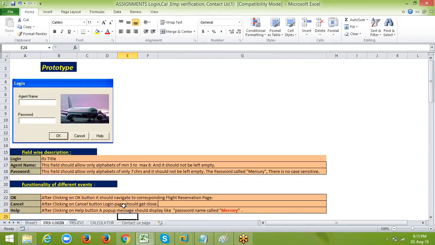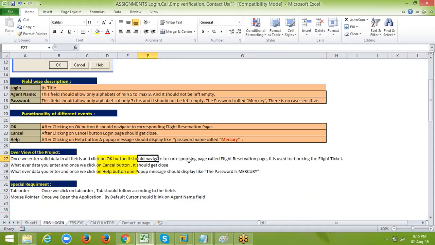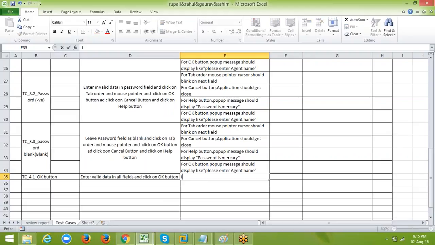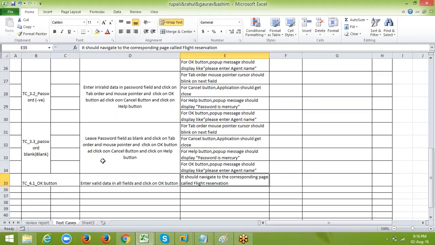Once we enter valid data in all fields and click on OK button, it should navigate to the corresponding page called flight reservation, right? So like that we have to specify it.